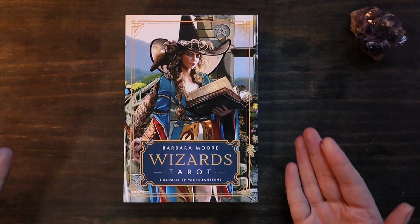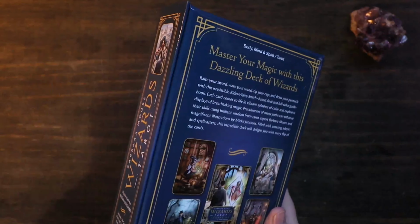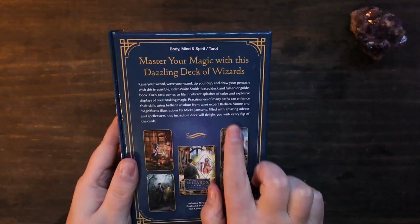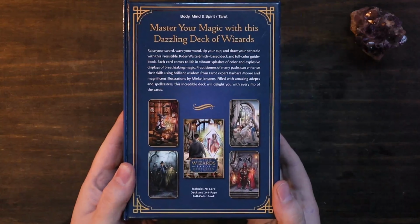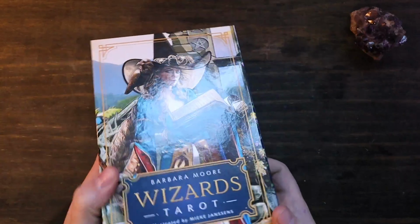So yeah, let's dive into this. As you can see, it comes in a standard Llewellyn box, which has that classic magnetic closure. I enjoy these boxes, they're nice. Nothing crazy on the back, there's just a brief description with some examples of the cards. It does include a 70 card deck with a 244 page full color book, and all kinds of great stuff there.